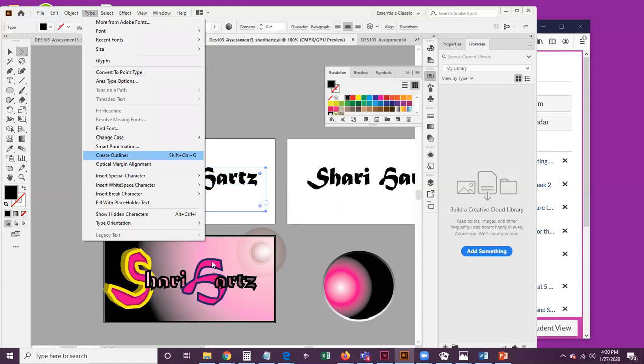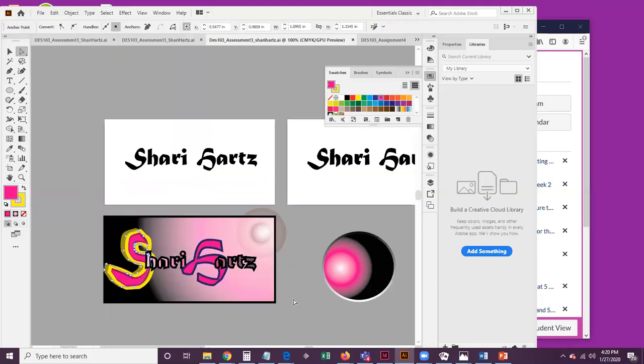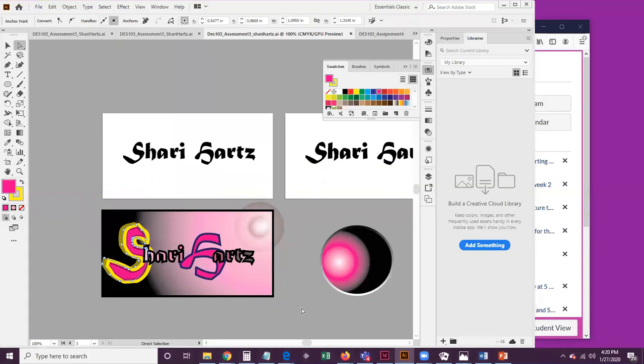So go back out and click on the black or white arrow tool, or click out and come back into the type tool, and it should let you do it. If it's grayed out, just go to your black or white arrow tool and Create Outlines will be available to you. The other thing I was looking for is for people to actually manipulate it. I changed the size on this, so that was one element that I did. I moved the letters around and played with size. I don't know that I pulled that many points on here, but I definitely wanted you guys to play with some of the points just to make it different.